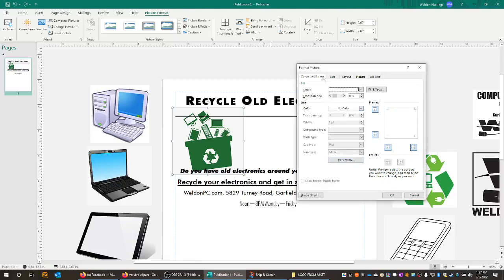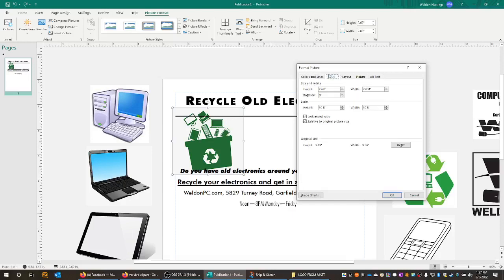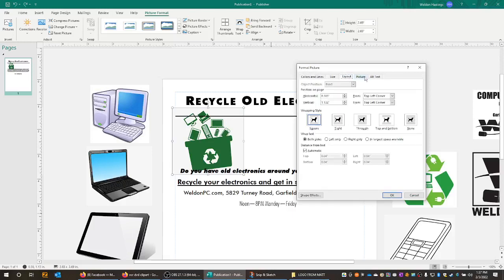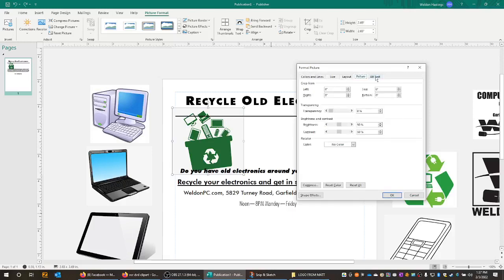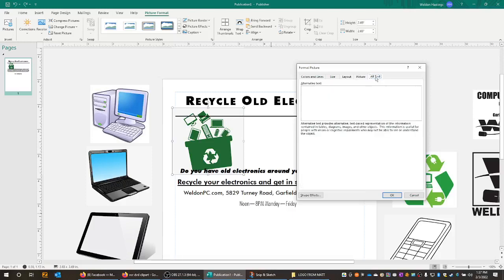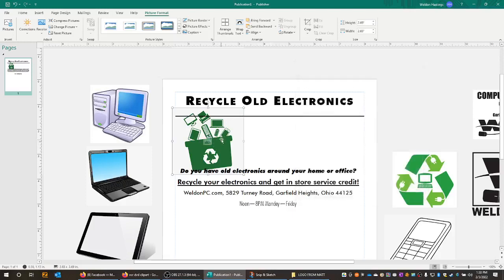So we don't want to put a border in there. We don't want to color it or line it. I just want to get rid of that background.